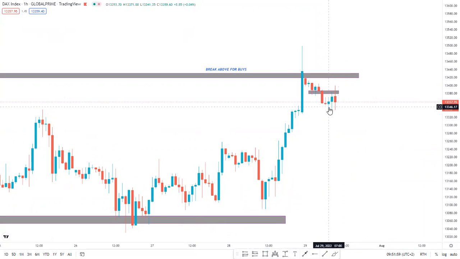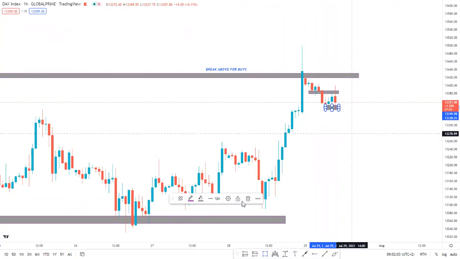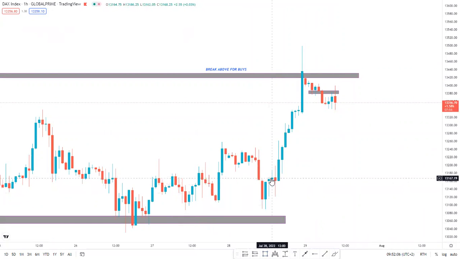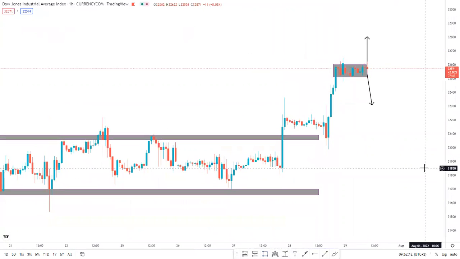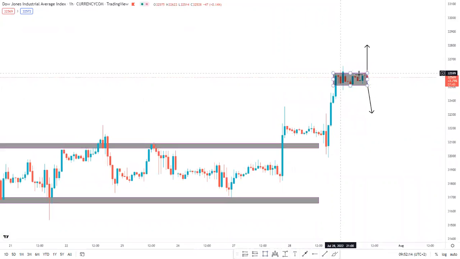We did get it. Now we have multiple rejections from that level. If you can close below the multiple rejections with some sort of bear momentum candle, you can see some sort of continuation to the downside. US 30, I still see on the other broker price in some sort of correction. We should wait for some momentum with some pressure to continue to the downside.